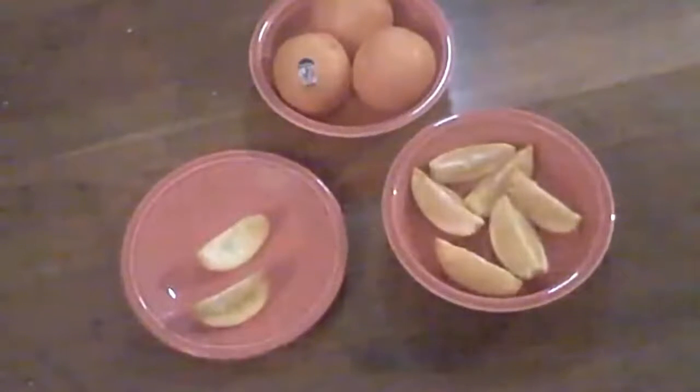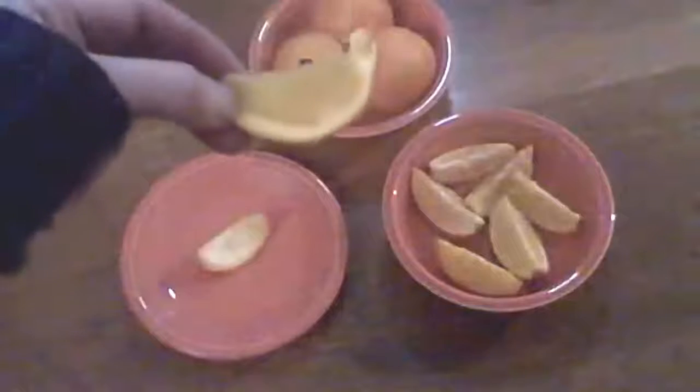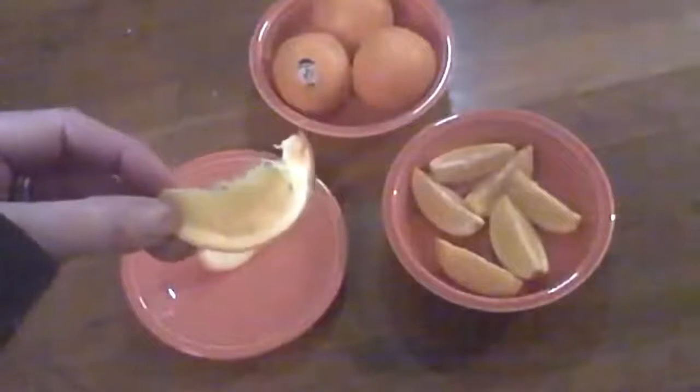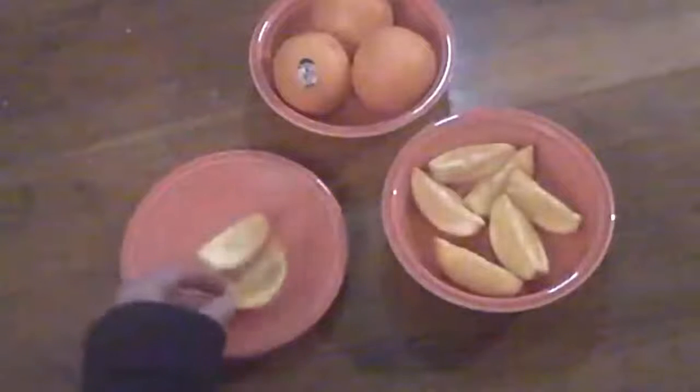So when you take a bite of an orange slice in between your games, you want to make sure that your orange slice looks like this. See? You just put it in your mouth, make it like an orange smile, and squeeze out the juice. You don't eat any of the pulp. The pulp has fiber in it, and that can cause some stomach distress.